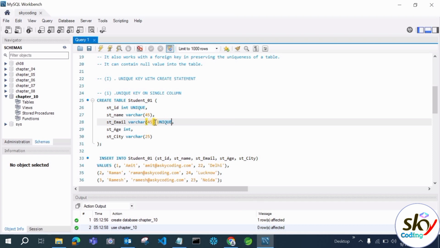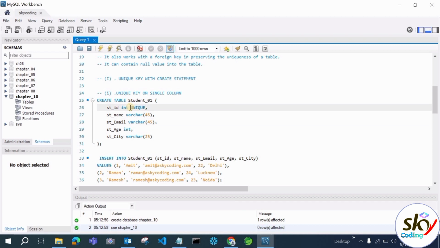So that's why we are specifying this id as unique, and email should also be unique, because two emails cannot be the same for any user. In real life, if you are not talking about dummy data, two emails cannot be the same. The email is also a distinct value, so that's why we specify a unique key for email as well. But let's not give the unique key on email this time. We will add it later on.